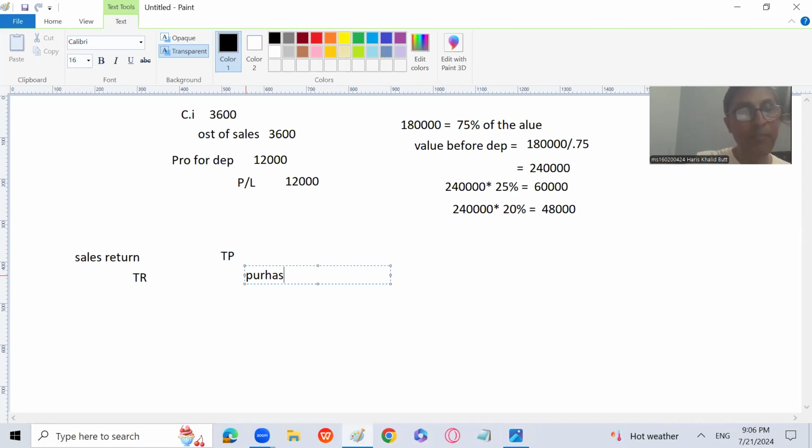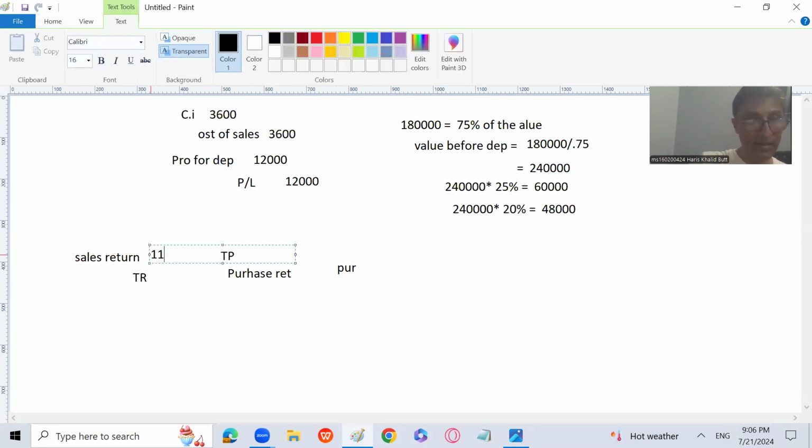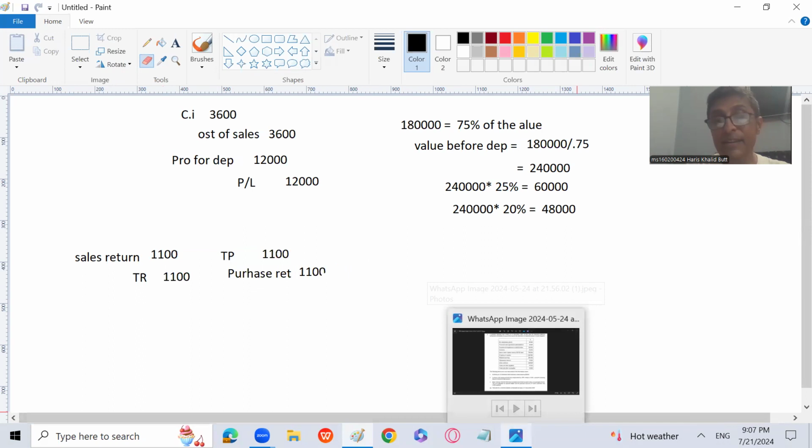Sir, how could you know that you have passed the wrong entry? There are two reasons behind that. Let me explain. Trade payable to purchase return, I'm just using the abbreviation. Instead of passing the entry sales return to trade receivable, I have passed the entry trade payable to purchase return. Now you must be thinking, sir, we can understand that instead of debiting sales return, you have credited purchase return. But how are trade receivable and trade payables affected?